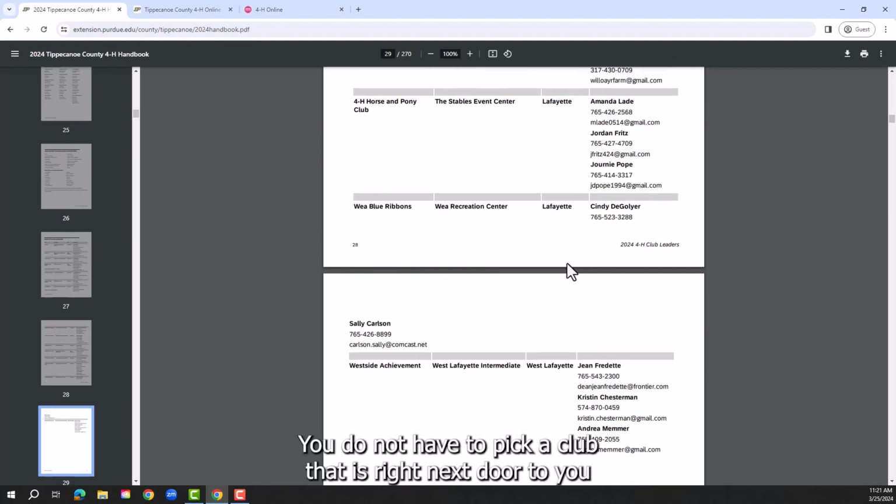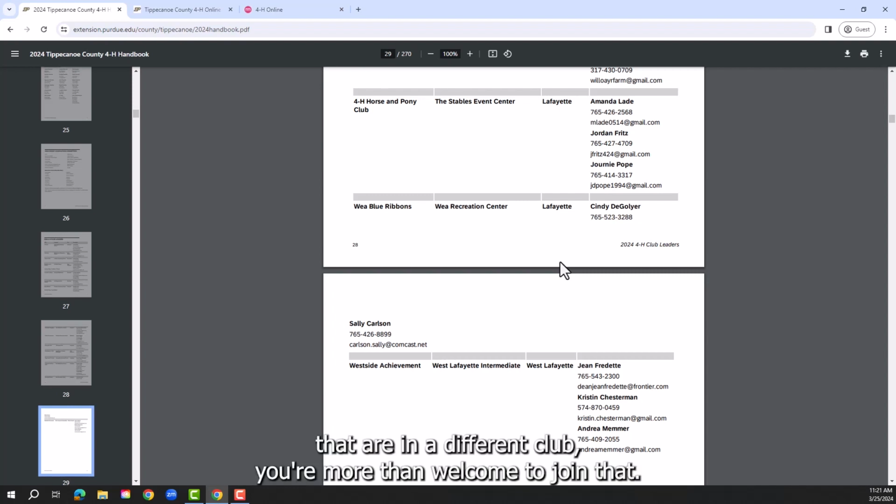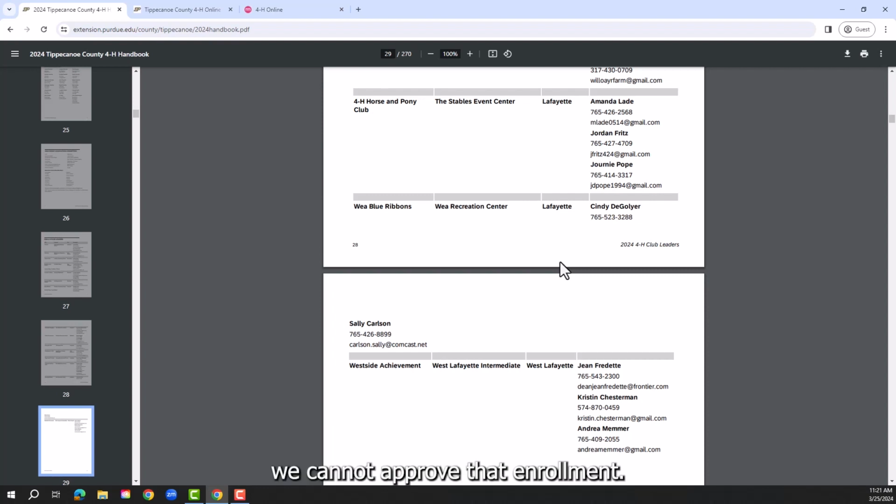You do not have to pick a club that is right next door to you or in the same township you live in. If you have friends that are in a different club, you're more than welcome to join that. And we do have to have a club with enrollment, or we cannot approve that enrollment.